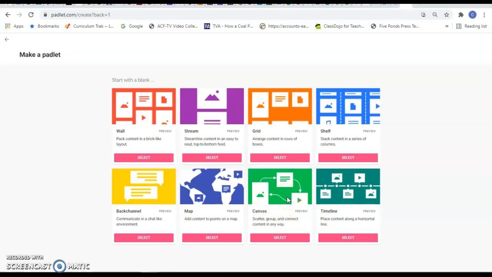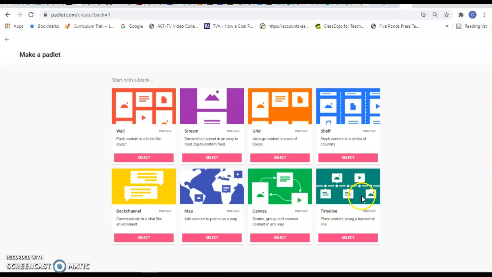The next Padlet you can make is called Canvas. And this is where you can group posts and connect them in different ways. And then no matter where you move the post, it will stay connected. And for instance, maybe in math, if you had, say, make the number 450 in as many ways as possible, one student could say it's 400 plus 50. One student could say it's 500 minus 50. One student could build it with base 10 blocks. And then you could connect all of the ones where students had added to get the answer, or connect all of the ones where students had subtracted to get the answer.